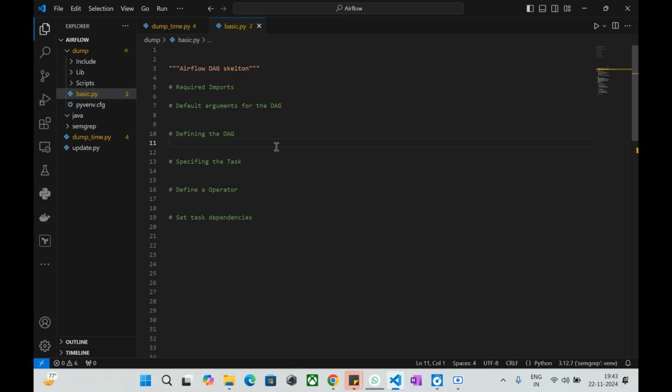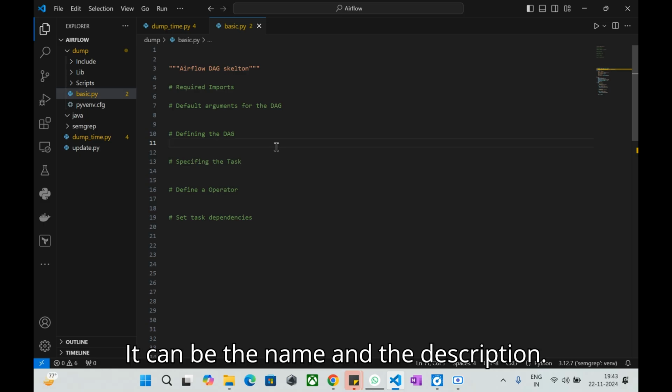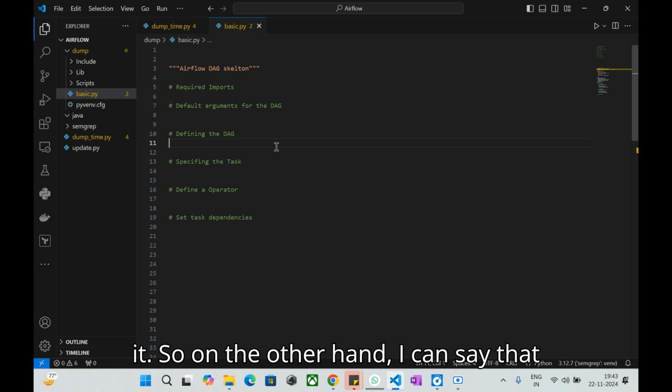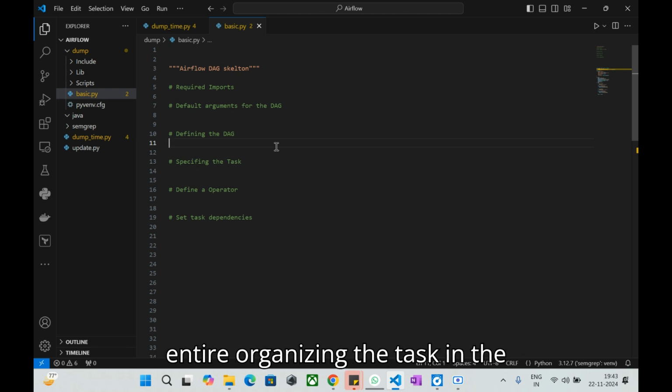You can specify the name and the description, the schedule for running the workflow, the start date of your workflow, and whether to backfill missed runs or not. On the other hand, I can say that this is a central framework for organizing all the tasks in the workflow of your Airflow.